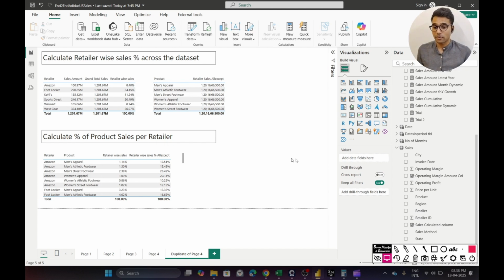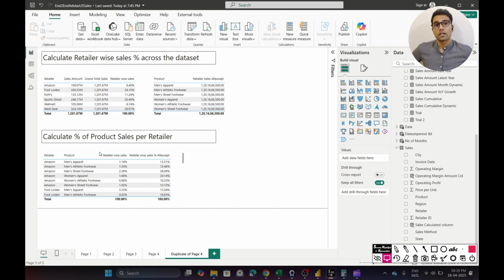For example, when we were calculating the product percentage sales per retailer, we asked Power BI to retain the filter context of retailer, but to not respect the filter context of product. What I mean by that is, when you see the granularity in which it is slicing and dicing the data, instead of going retailer and product wise, it is taking the granularity at the level of retailer and then giving me the breakdown for those products. So this was the use case of the ALLEXCEPT function. If you haven't watched that video, I will leave the link in the description. You can go and check it out.